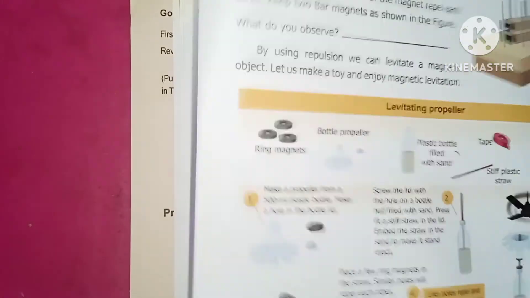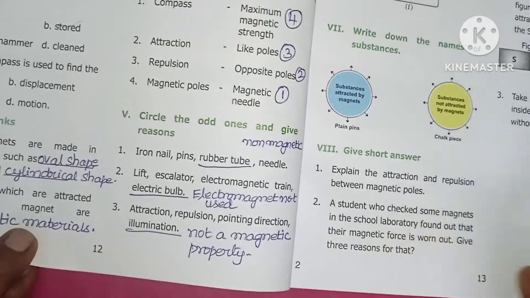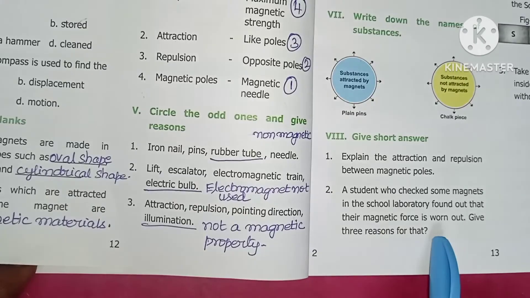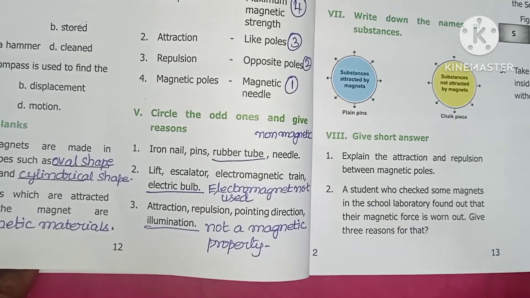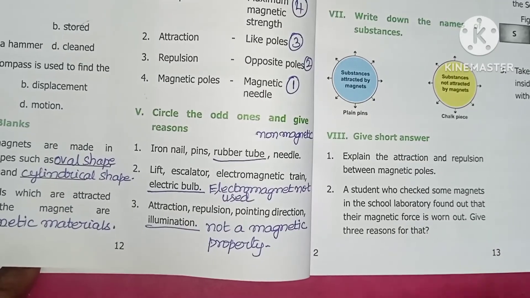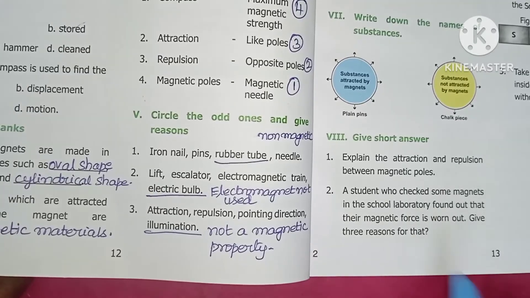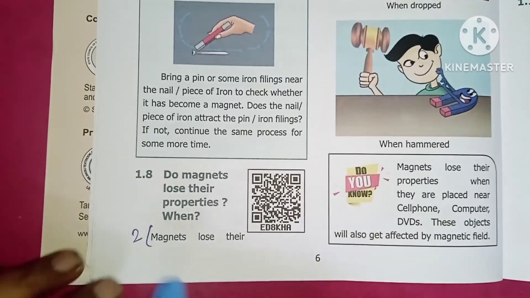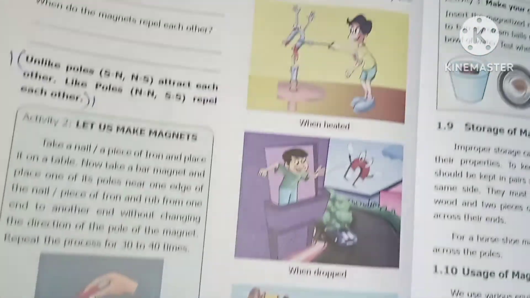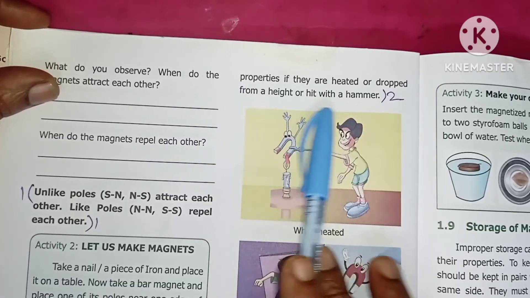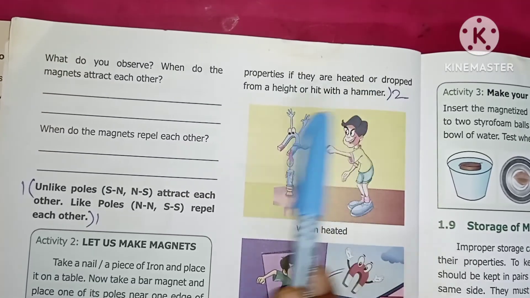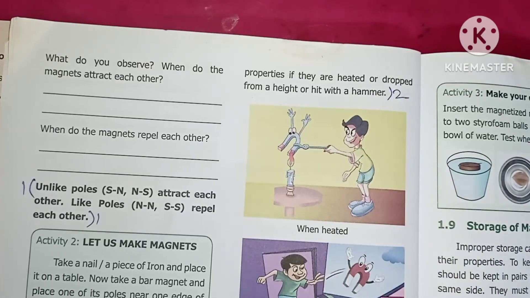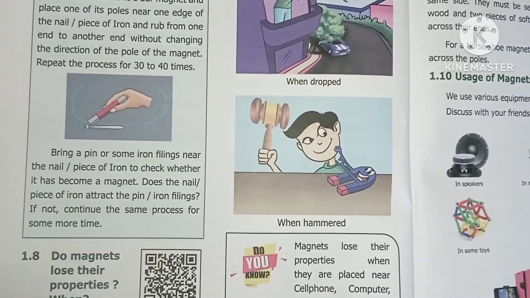Second, a student who checked some magnets in the school laboratory found out that magnetic forces were worn out. Give three reasons for that. From page number 6: magnets lose their properties if they are heated, or dropped from a height, or hit with a hammer. These are the three reasons. This is the second short answer.